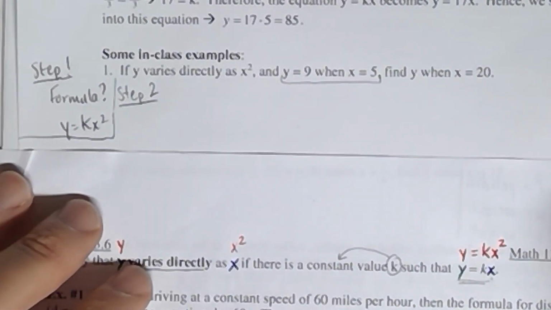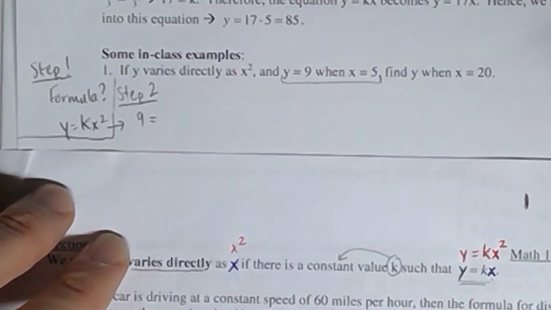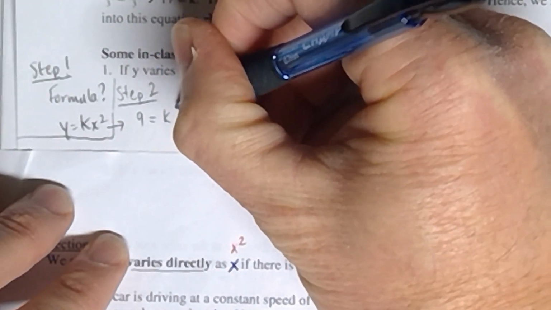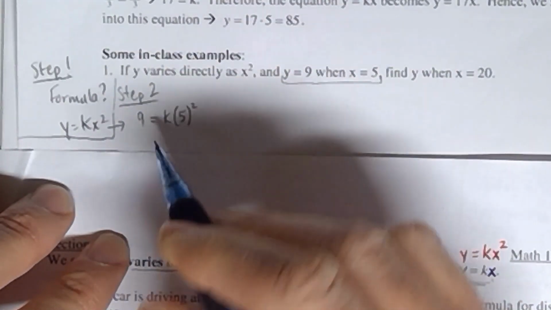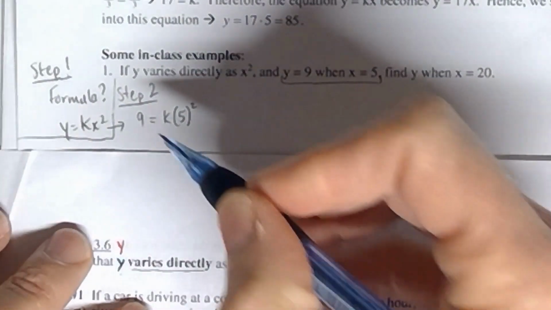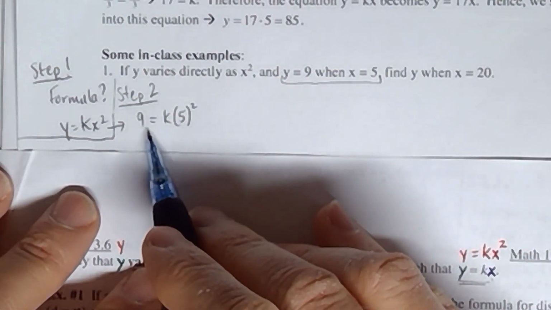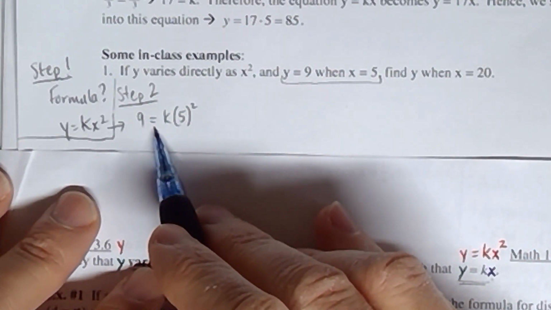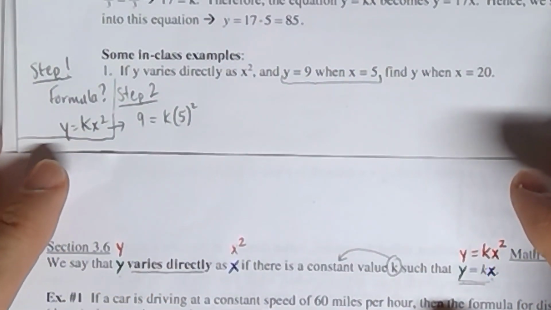And so let's do that right now. Let's plug in the y equal to 9. I'm just plugging it right into there. Y equal to 9 equal to k times, and I'm going to plug in the 5 right there. Use your parentheses. I didn't need the parentheses over there because 9 was all we had. You could put a parenthesis there, but it's just going to be the same thing. If the parenthesis is all you have on that side of an equal sign, it's not needed, although it's not wrong to put it there.